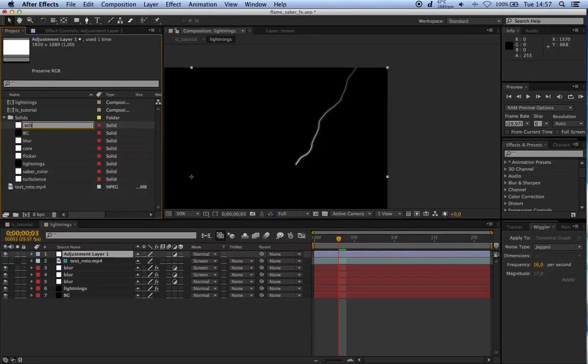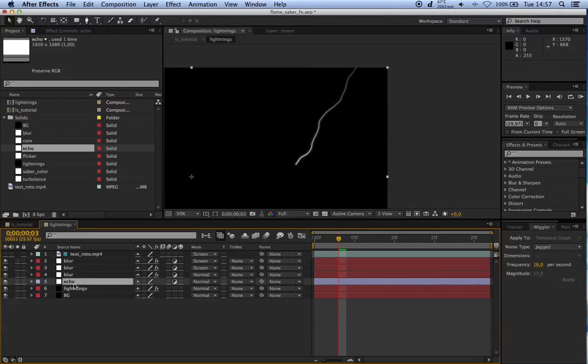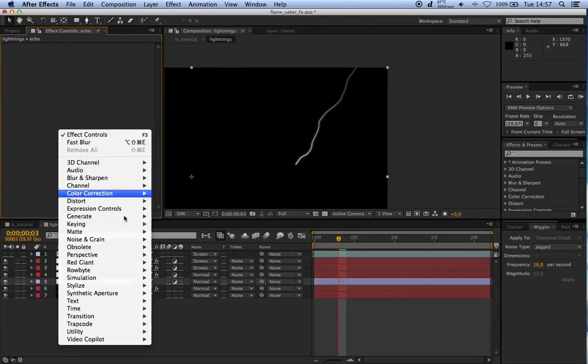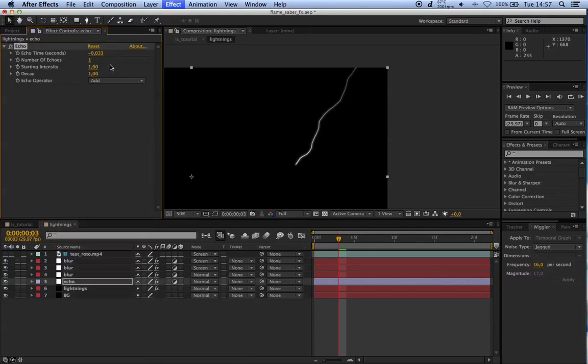And now the very cool stuff. We're going to create an adjustment layer. In the project we call it echo. I'm going to put it exactly over here. On this adjustment layer we're going to put time echo. Instead of 0.0333 we're going to put 0.00333. Number of echoes 6 or 7.